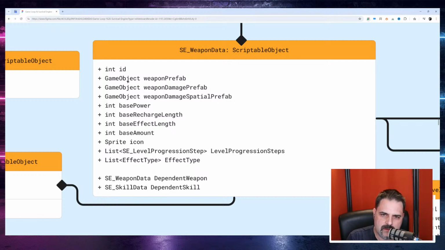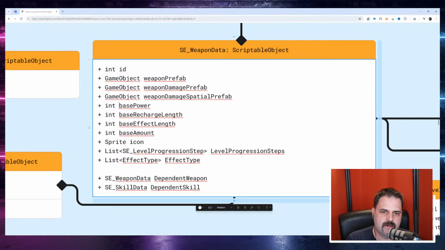So this gave me a lot of headache for a while, because I had to separate out the weapon itself from the weapon damage and the space where the damage happens, if that makes sense.